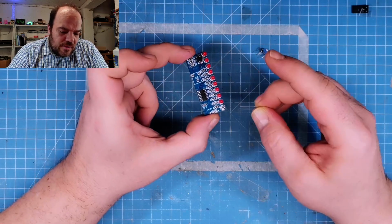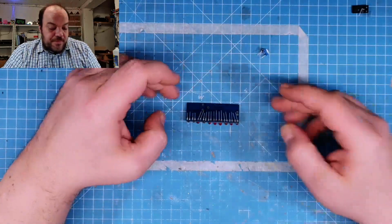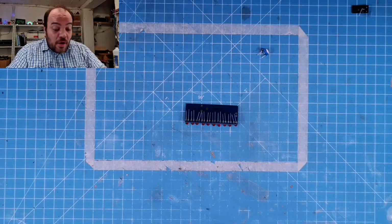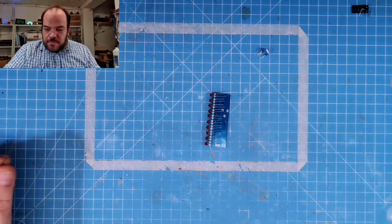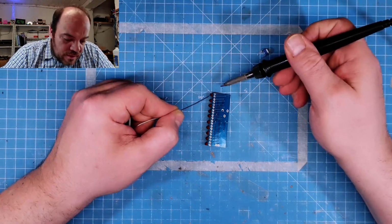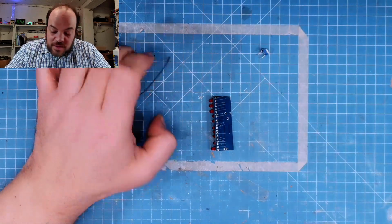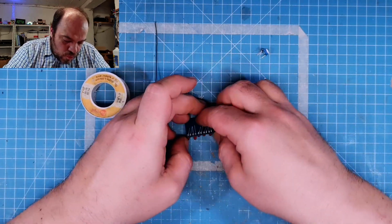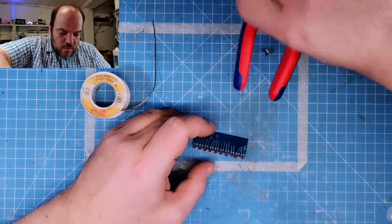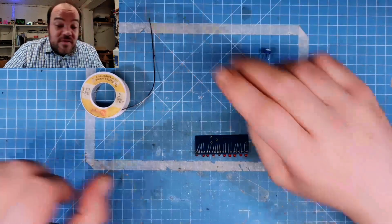But hey, don't make it too easy. Now it's the funny part. So, and I want the LEDs to be aligned almost perfectly. So I will only solder one leg for each LED. Then I will check the alignment, and then I will solder the rest of the LEDs, the other legs. And I need something to hold the board. Stay in place.